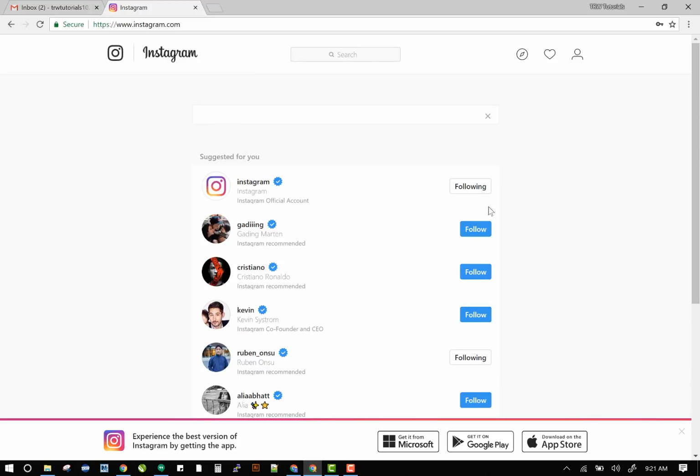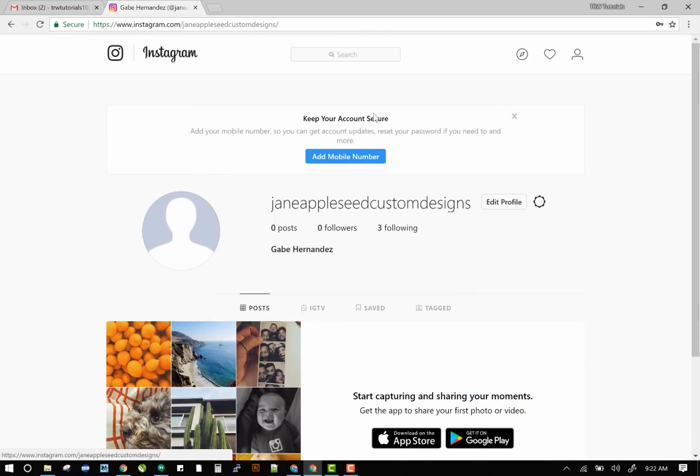Now I do want to give a little tip here. If you're making a business profile, you're not going to be private. Chances are you're not going to be private. You don't want to be private. You want visibility. Because of that, people will be able to see who you follow. So if you have vices and you feel like maybe there's people who are going to judge those vices, this is probably not the right profile to use to go through and follow those. So keep it professional.